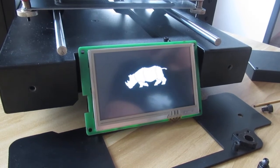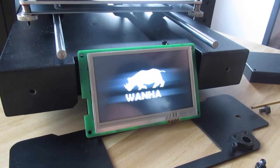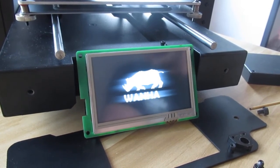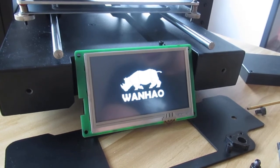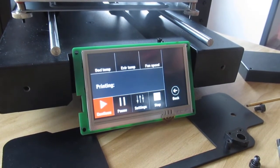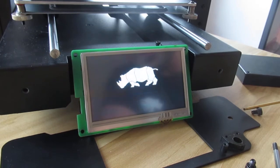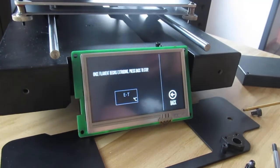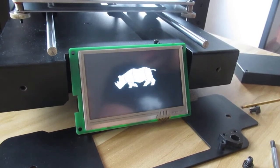At the end, it goes blank. That's the time the upgrading is done. I think it goes for one more time. Yeah, you see, printing, utilities, level, choose file, it's a new interface and design. Preheat, PLA, ABS. I think this is the last run, and then after that it goes blank. So then you can remove the SD card and turn off and turn on the printer again.